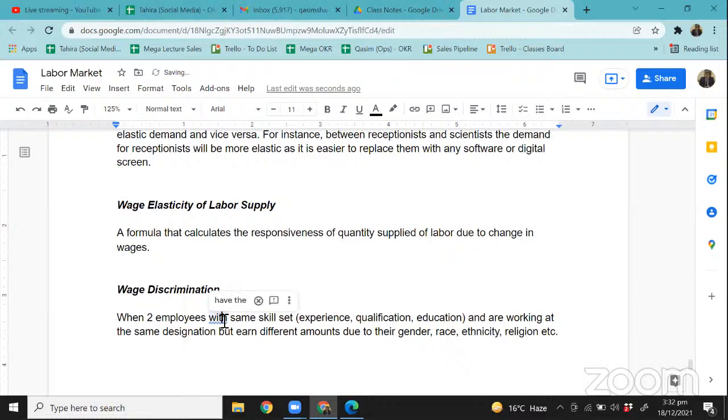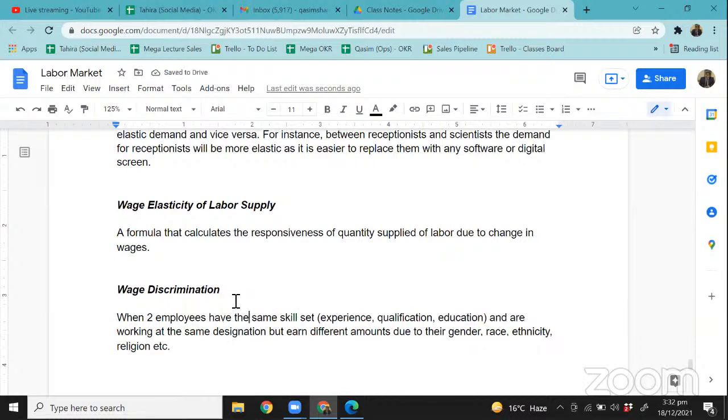And this is unfair. Sometimes a manager knows one of the two employees and doesn't know the other one, so he or she is trying to give a favor to the person that he or she knows. But at the end of the day, why would you pay someone more than the other person if they're doing the same task, are equally capable, and are taking the same responsibility in your organization? This is totally unfair. And the governments are obviously making rules around that, so hopefully this will be taken care of.